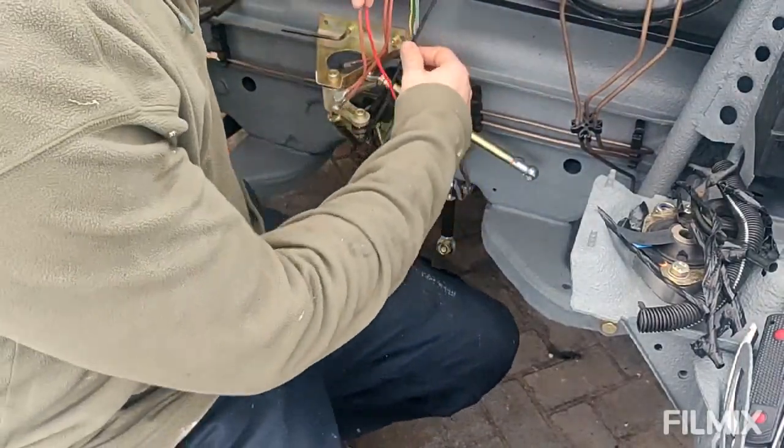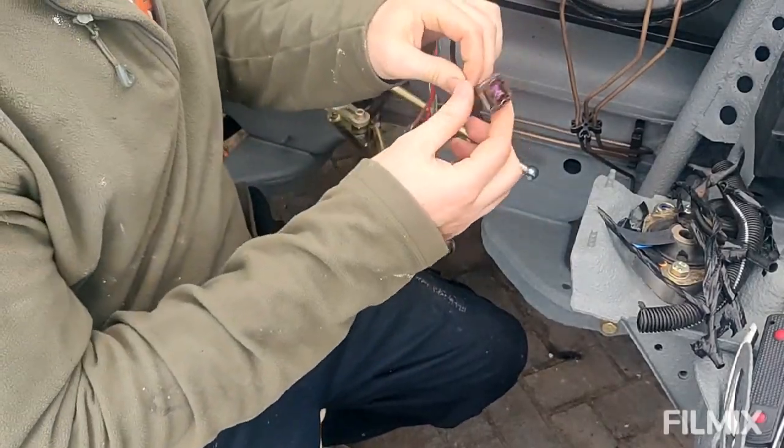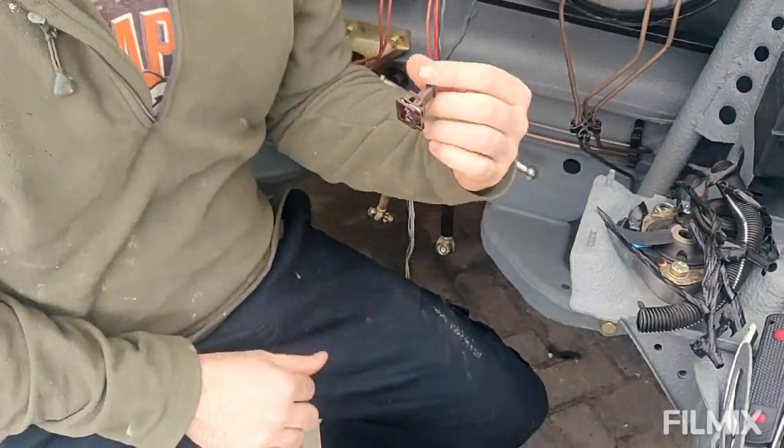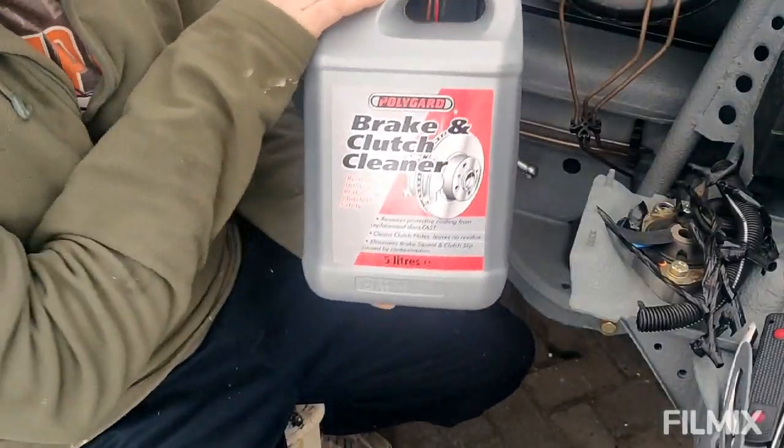Right, that's the first little bit done. Thought I'd do the nice easy one first, the one that goes up to the brake reservoir. So I did a few things there. Essentially stripped off all the old stuff. I've given it a good clean with some rag and brake and clutch cleaner.